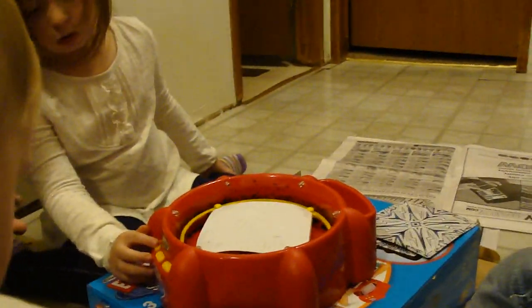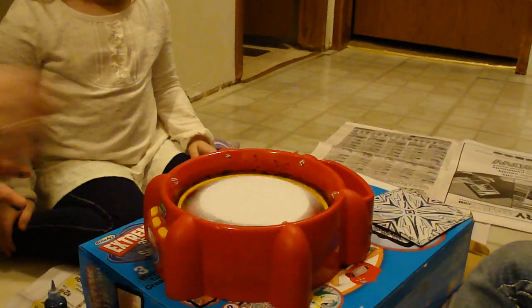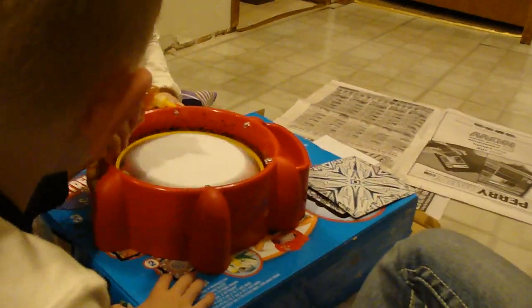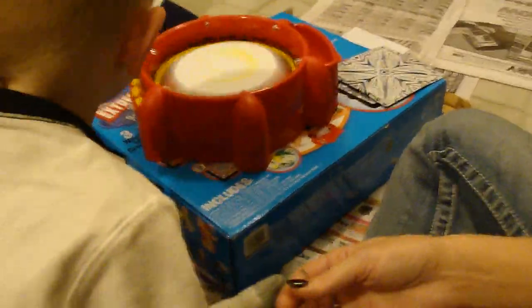Are you going to do it? Yeah. Where are you going? You can do it right there, Bobby. Which color? Pick a color. Just squirt a little bit on there. Not a bunch, just a little bit. It looks like it's bubbles up. Are you going to help me? You see that? His is different. Yellow. Okay, go to another color. I can't see my monkey. You can't see it because it's spinning too fast.